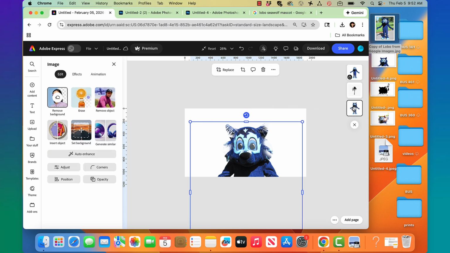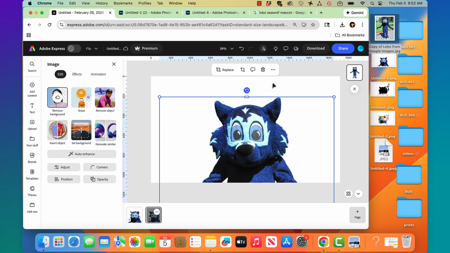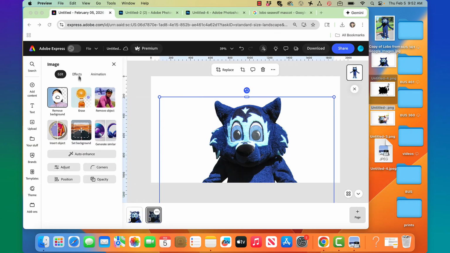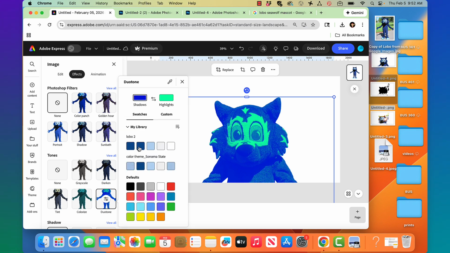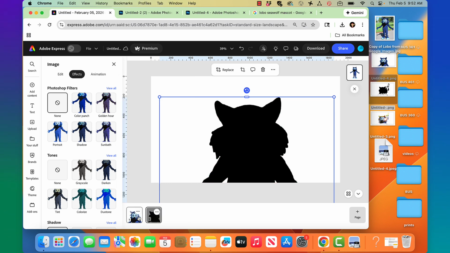Okay, so I'm going to grab my logo and hit Command C to copy and add a page, same size, and then Command V. All right, and so now I'm going to make this fancy shape layer or mask-like layer. Let's do this duotone effect where we go Effect, Duotone, and then make both the shadows and the highlights black. So now this becomes the black palm tree that does our mask-like effect.